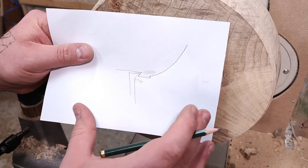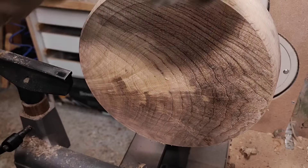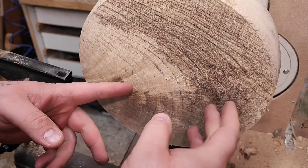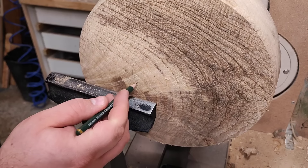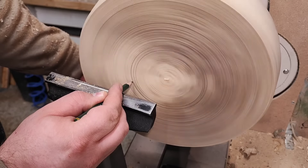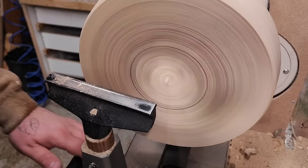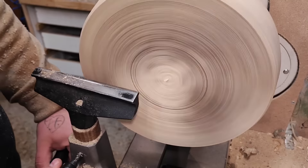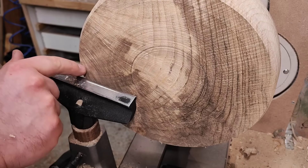So hopefully that clarifies this a little bit. Let's say this is a rough-out bowl — I'll use these step jaws to make a tenon here to grab it. Roughly, I want the tenon to be one third of the diameter. Somewhere around here the tenon should be fine. For now I'll just remove this section and get a little ball shape.